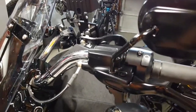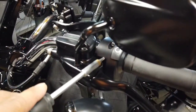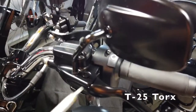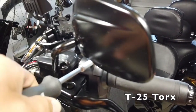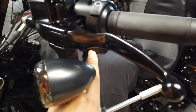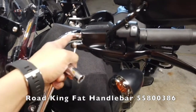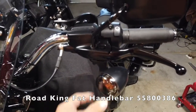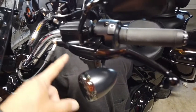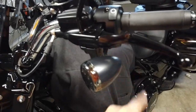Okay, as you can see, I have my tank covered with a sweatshirt, just to make sure I don't drop anything onto the tank. This is a T25. So we're going to loosen this. So it's fairly light. There's a screw on top and there's one on the bottom. This Road King handlebar was purchased as the option, so the light position may have shifted. Looks like I'm gonna have to take this light and mirror off first in order to access that Torx screw directly.